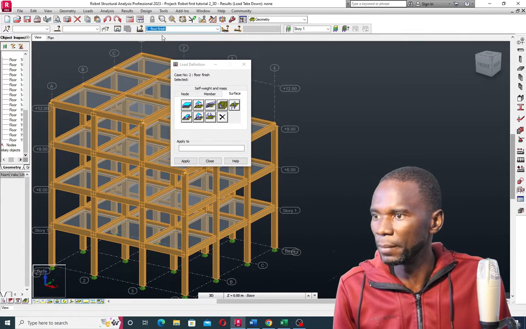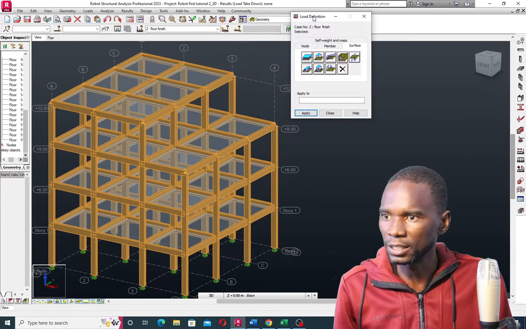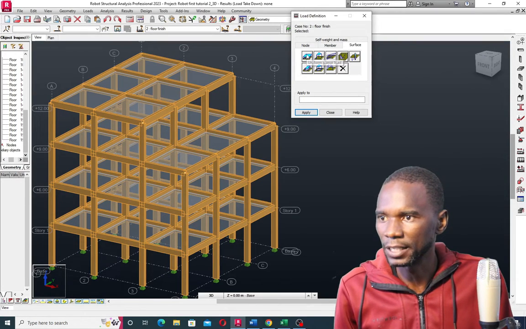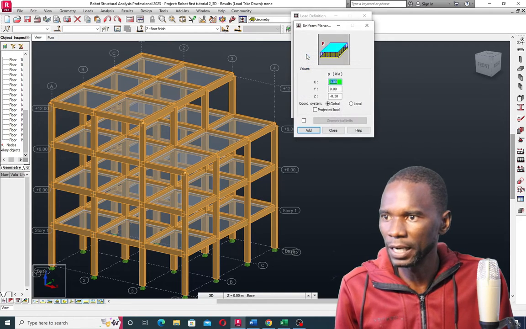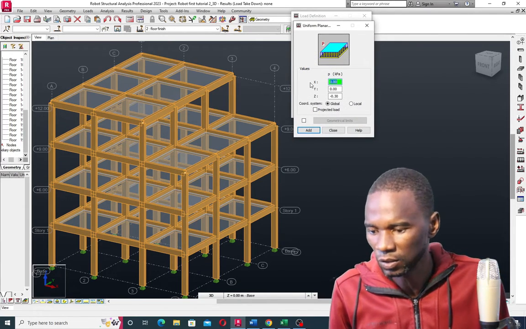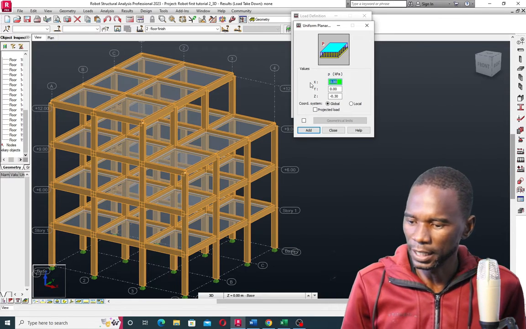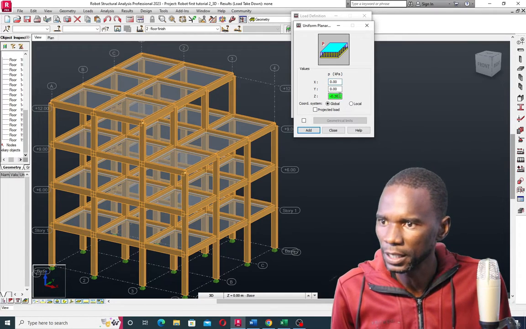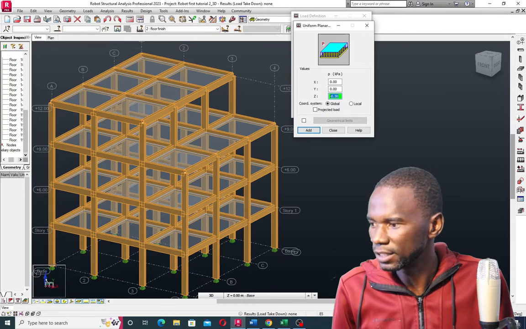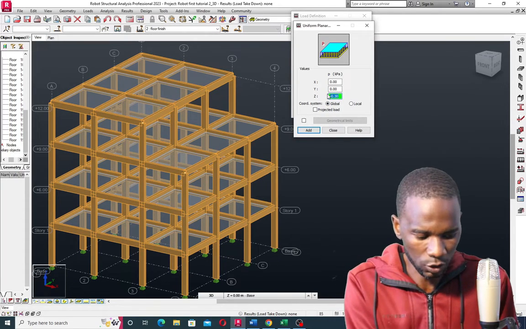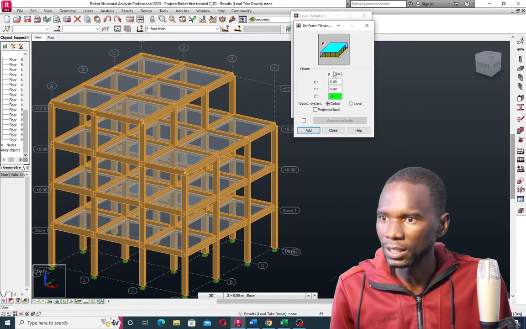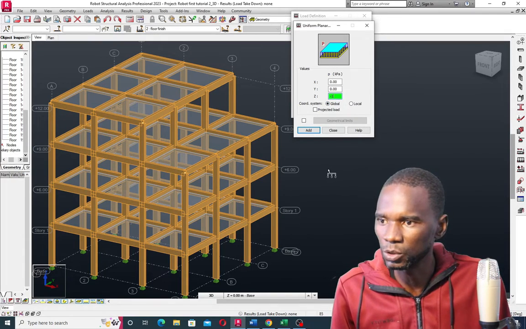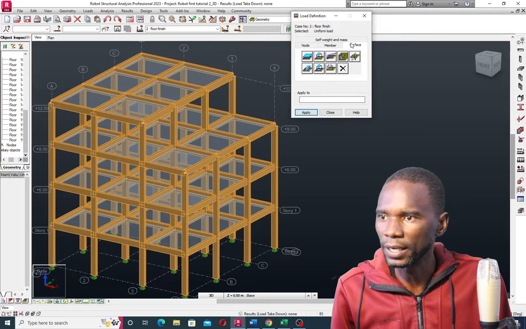Go to the floor finish. Make sure that you pick it from here, because that's the one we are considering. The floor finish is the surface load. So you pick on the surface, then you pick on that one because it's a uniform planar load. Click on it. Then the surface load, that is for the floor finish. I just want to consider this one as 1 kilonewton per square meter. Then from here, we know that we are in the Z direction. So just go to Z and make sure that you put a negative value. We have 1, and you can see the units. These are kilopascal. A kilopascal is equal to a kilonewton per square meter. So I'll just put 1 there. Then click on add. Okay, that is the surface load.